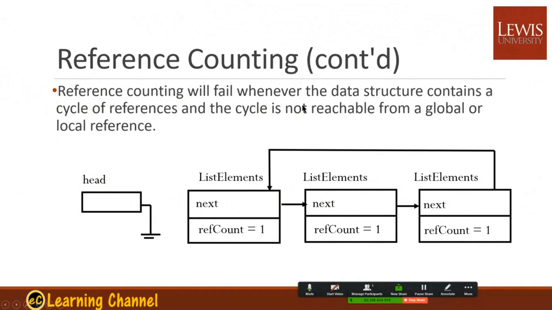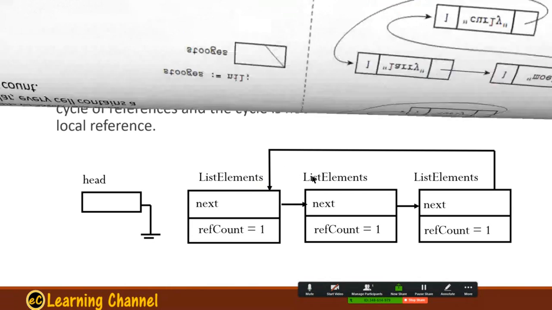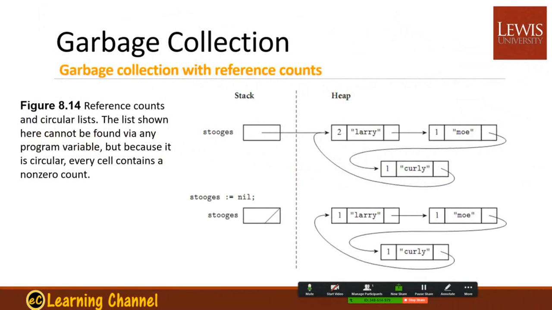The reference counting model will fail when you have a circular structure, especially a circular queue. So garbage collection with reference count will create trouble. For example, here we have all of the references set up, but actually the storage pointer is assigned null.